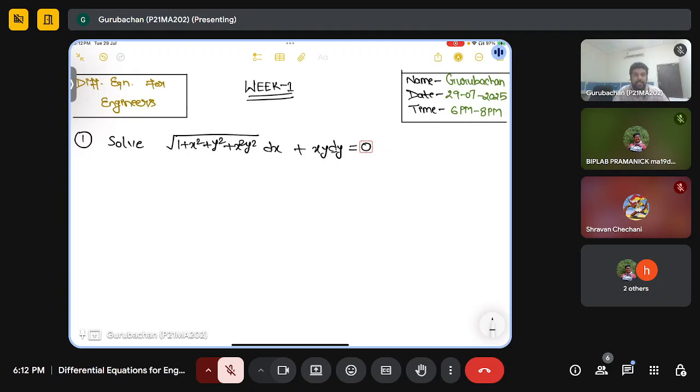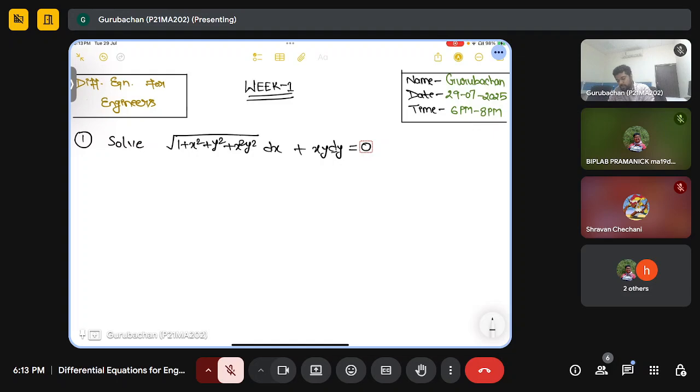From which approach can we solve this one, Shravan? Sir, I think we should convert it to an exact differential equation and then solve it. Do you think so? It is easy to approach in that way, or is there any other approach possible? After looking at it, it looks like a difficult problem, but when you do some manipulation, then you can get to an easy step, I think. So let's just try it.